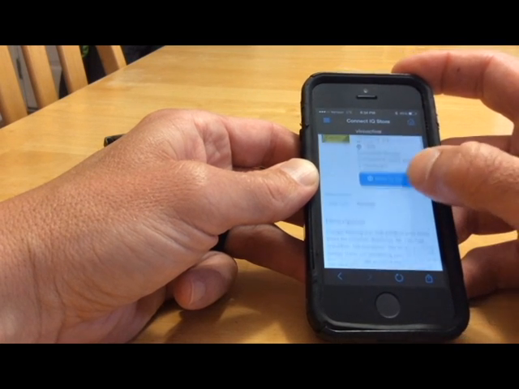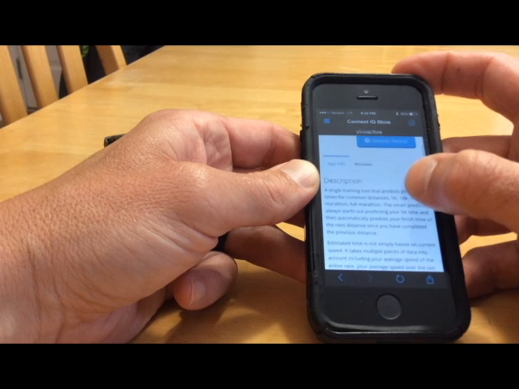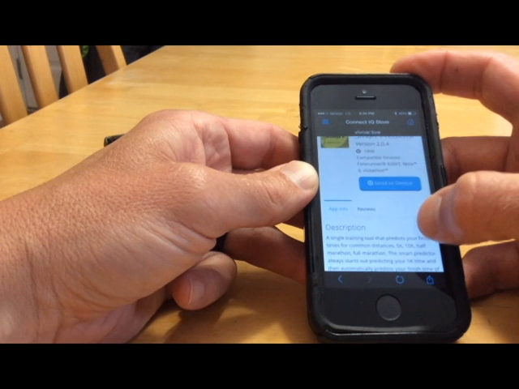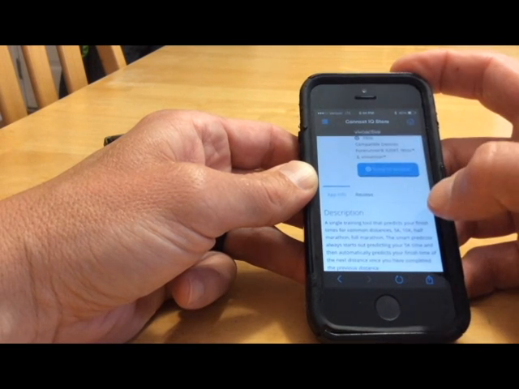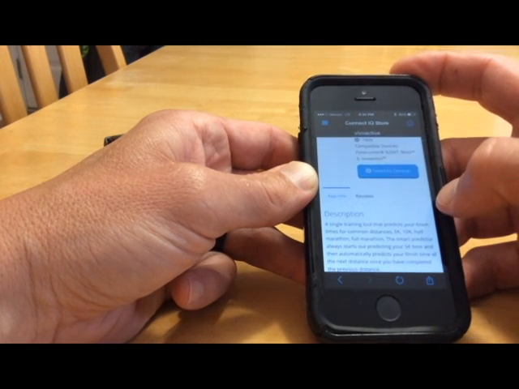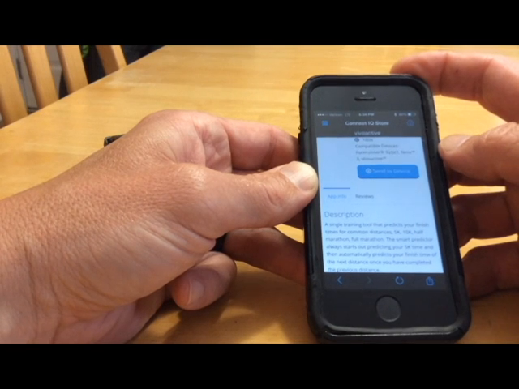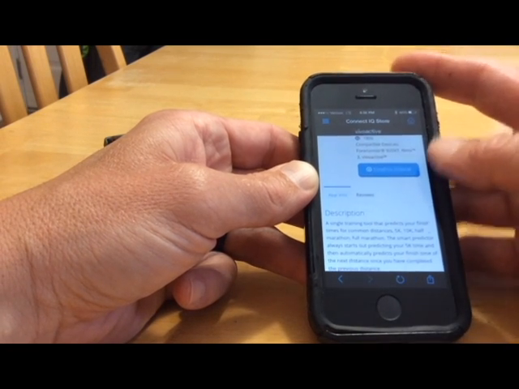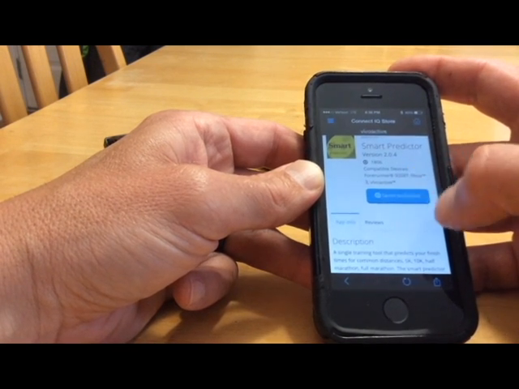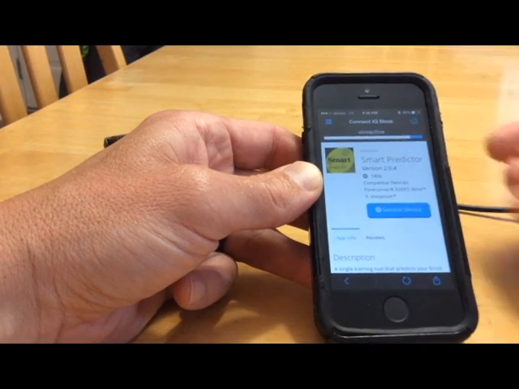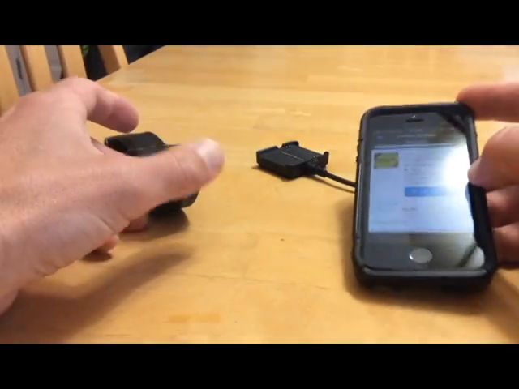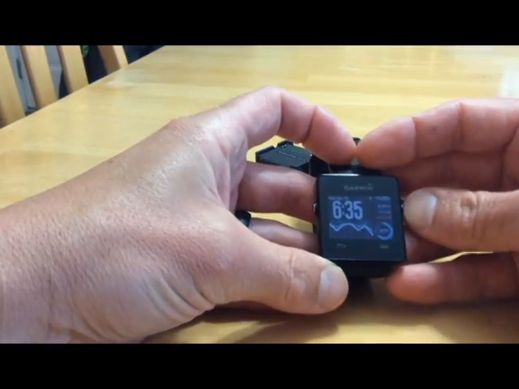Okay, so what this data field does is it pretty much just calculates what your expected time will be on certain distances, like a 5K, 10K, half marathon, full marathon. So as you run and you start to approach a 5K, or even if you're just starting out, it'll give you an expected time for your 5K. Once you reach the 5K, it automatically switches to 10K distance and so forth and so on. So same thing, I'm going to click send to the device. I've already done this, but it's going to push that data field to your device. So I'll show you where you access the data fields now.